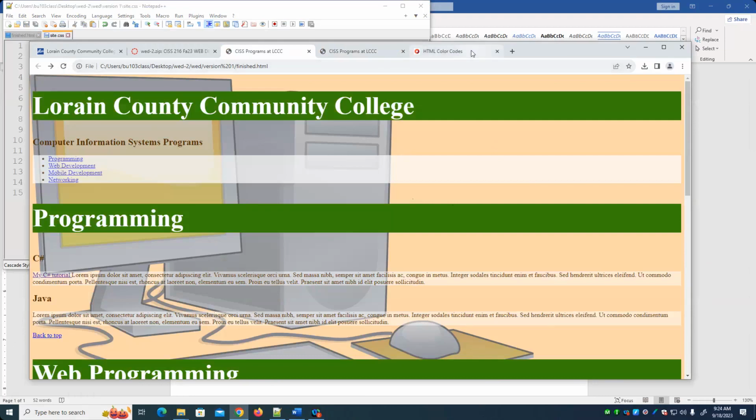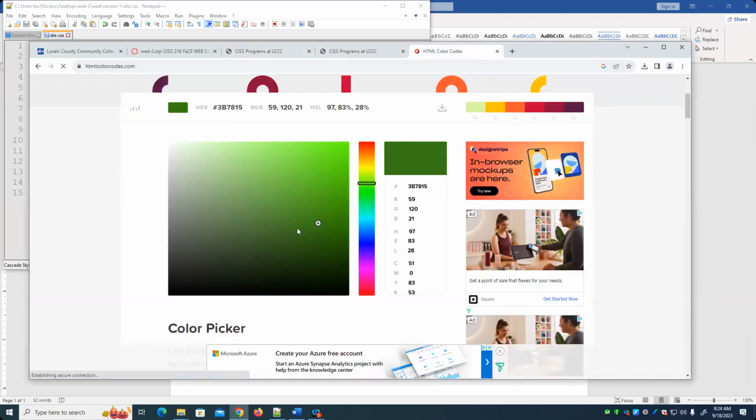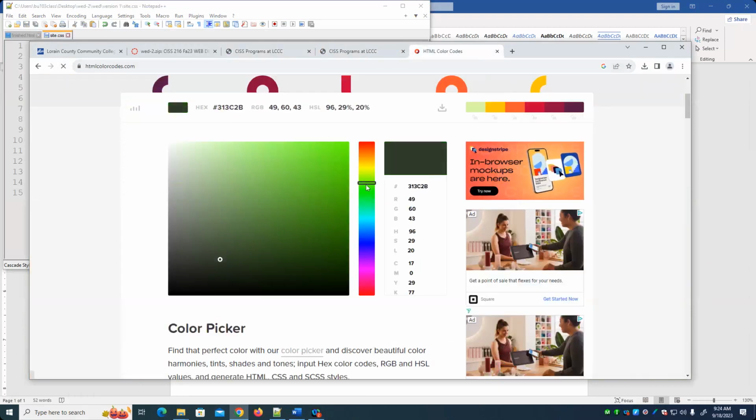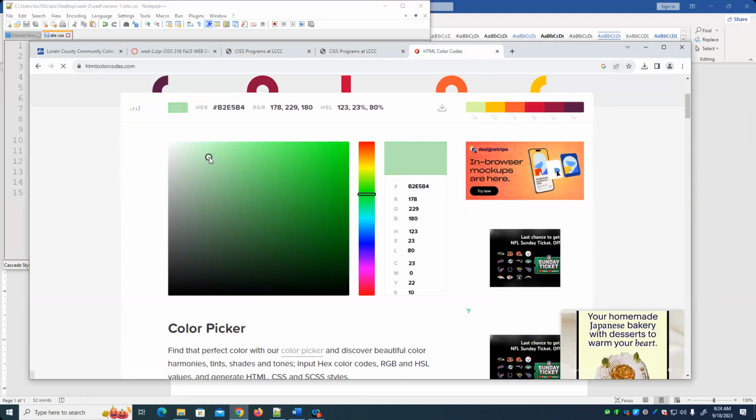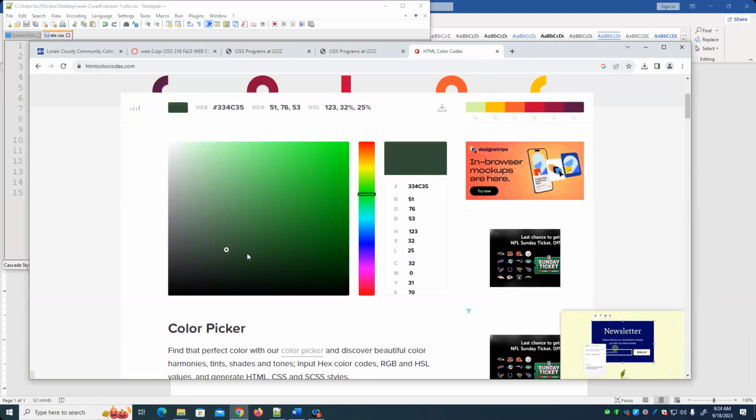Dark green. So this is a nice little color picker where you can slide it around. It shows you the color. And you can pick the shade of the color that you want, and it will give you the hex code for it.